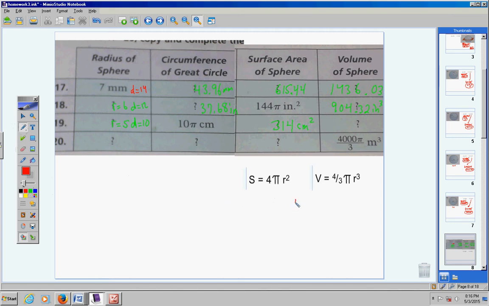Alright, moving on now to volume. The volume would be 4/3 times 3.14 times radius cubed, 5 to the third power. Alright, so let's go ahead and type this into our calculator, and let's see what we get. 523.3 repeating would be the answer if you type this in correctly.